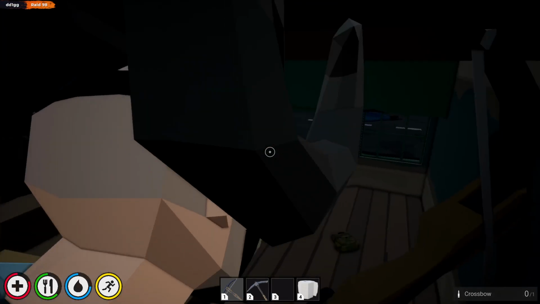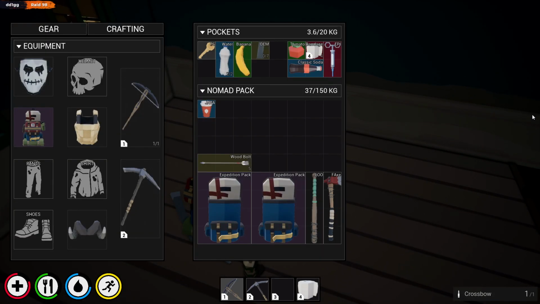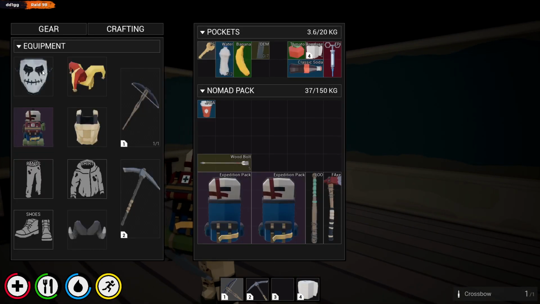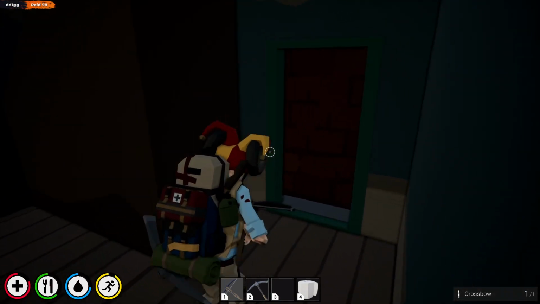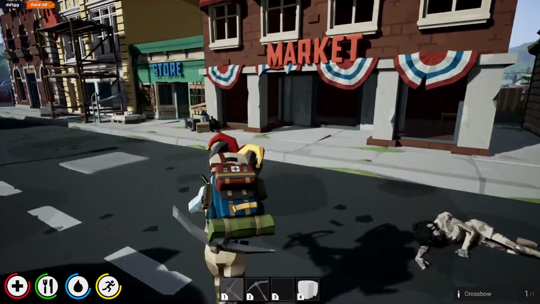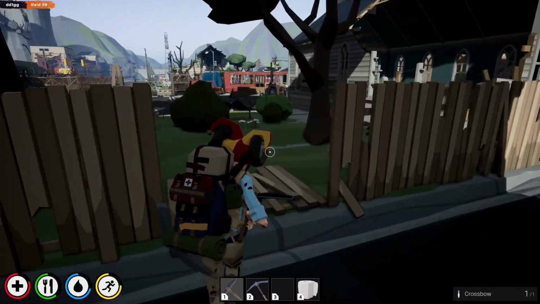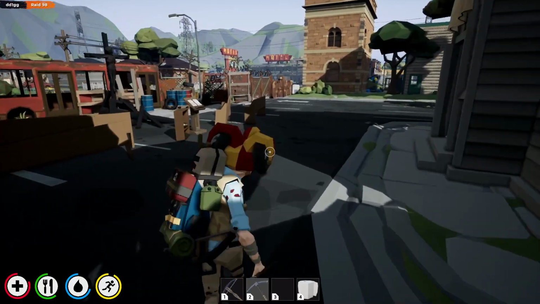What's upstairs? Oh, a jester with horns. With like, oh man, I'm this kind. I wish I could see my face from the front, cause that would actually kind of go. Who designed this building? What the f-? Market, store. Salvation for all. Right, so I guess we're supposed to be hitting some cars now.